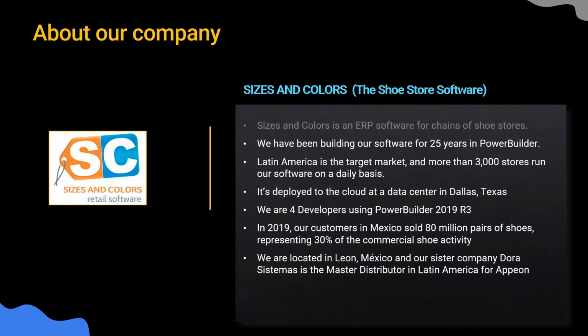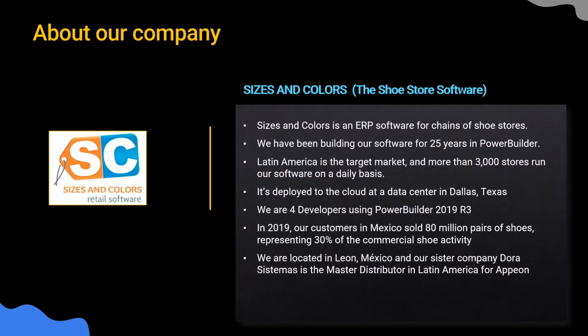About the company that I represent, the company is called Sizes and Colors, and it's shoe store software. Sizes and Colors is an ERP software for chains of shoe stores. We've been building the software for 25 years in PowerBuilder, and Latin America is the target market. More than 3,000 stores run our software on a daily basis.